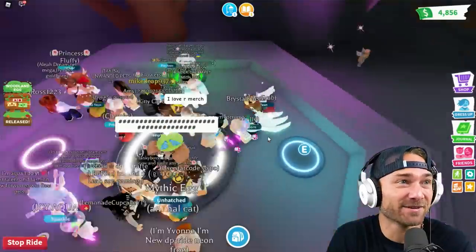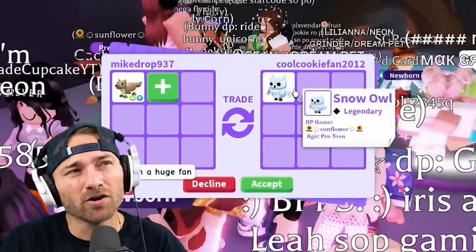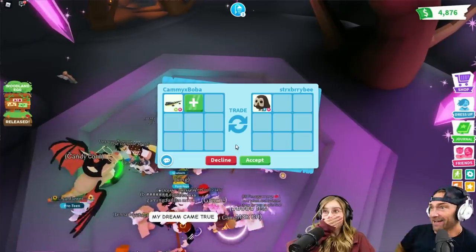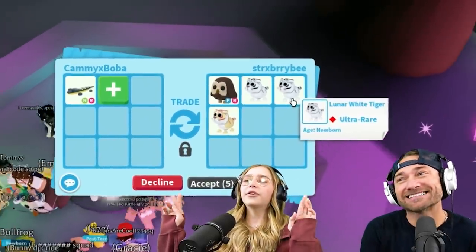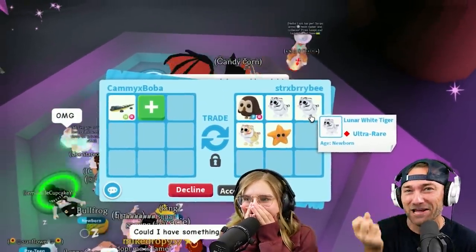Oh, this is good. I'm excited. This is fun. I got a trade. Cool cookie. What do you got? So one snow owl. I'd say you have to add. Oh, yeah. You gotta do that. You gotta do it. I know, obviously. Are they gonna do it? No way. Please don't talk. They're gonna take it away. Oh, it's the classic add and take away. They make you focus on it and then they take it away. But maybe not. I don't know. I'm gonna pass.